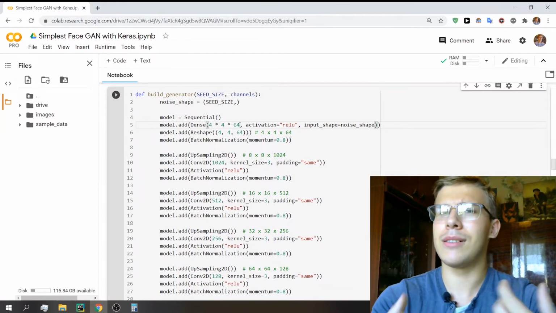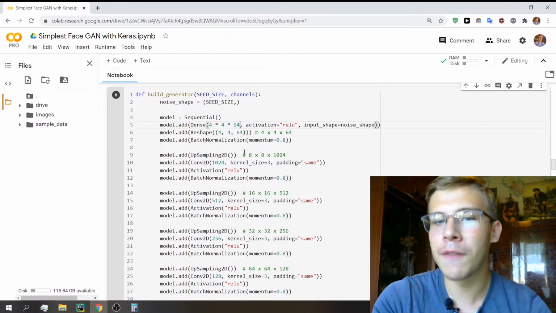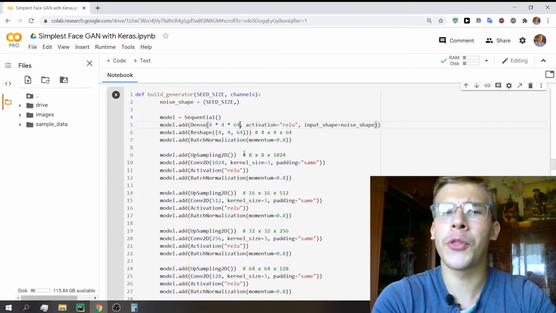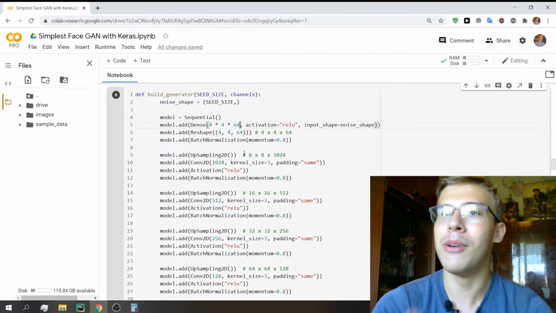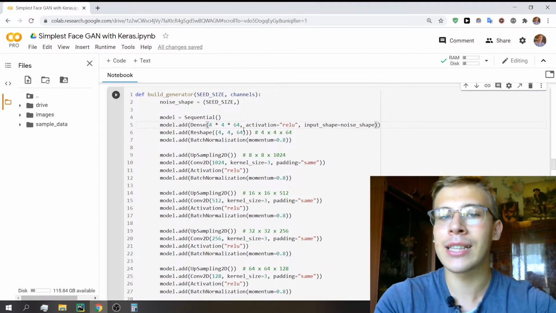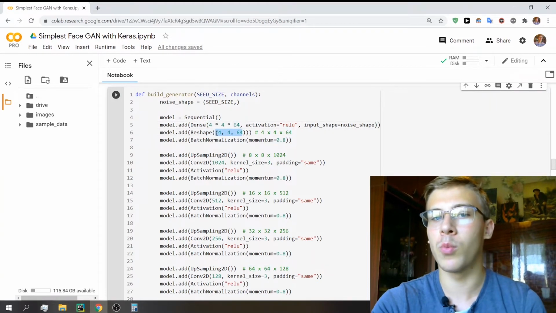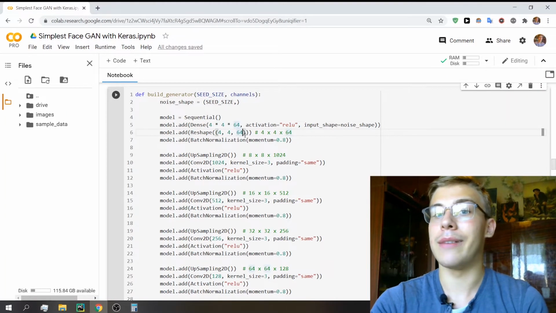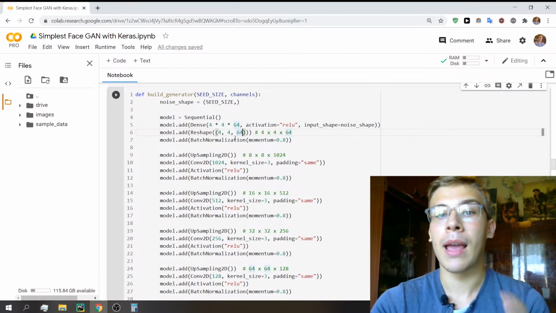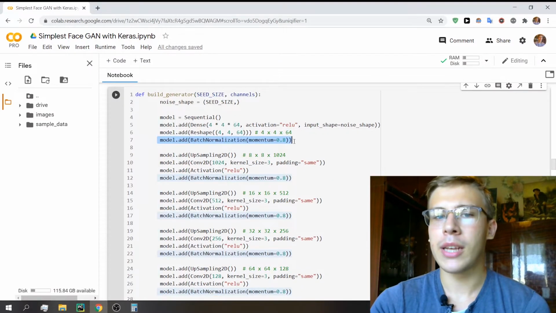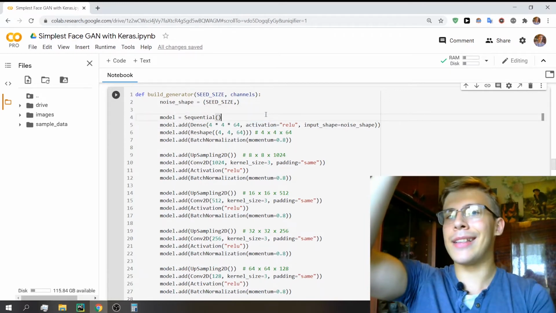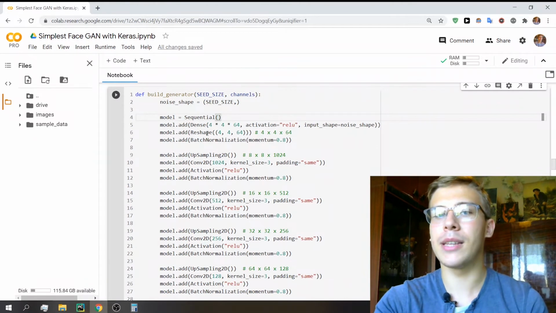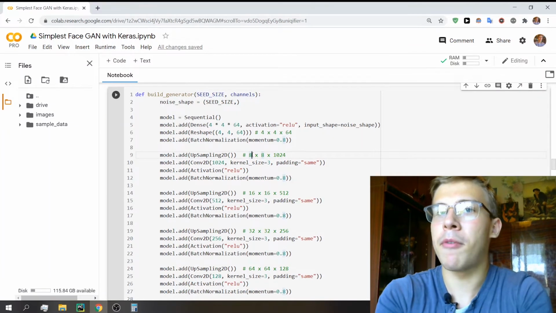Maybe the intuition here is that it leaves more room for the preceding conv layers to actually build our image, rather than the densely connected layer. But that's just something that I found to work. 4x4 by 64 in this case, it works. Again, then batch normalization. So it's kind of important to picture this, right? We get the densely connected layer, which is a vector, then it gets reshaped into a three-dimensional tensor, and then over that tensor we can start performing the convolutions.